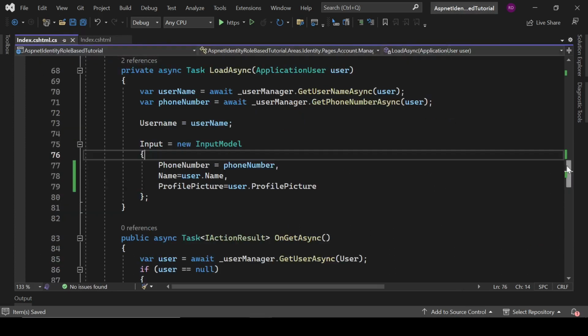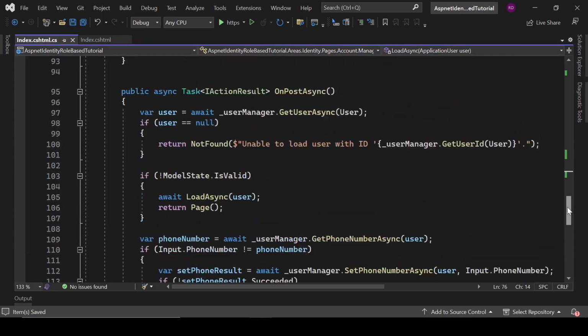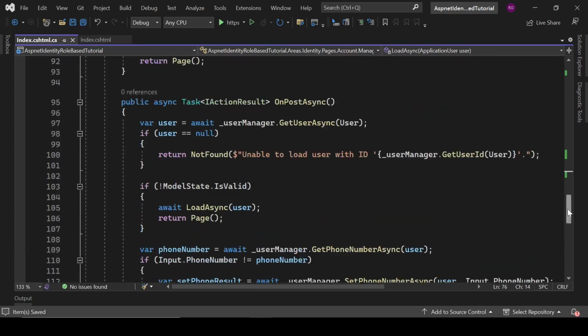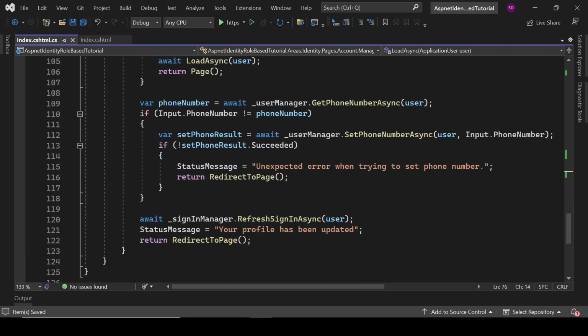Now let's move here. So what we have to do here, we have to copy this logic.